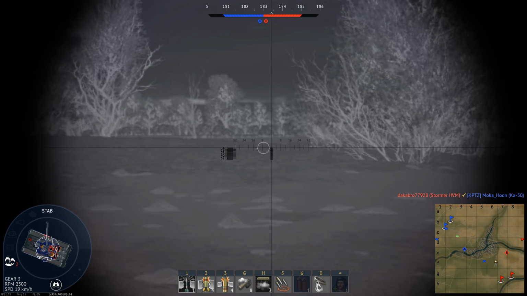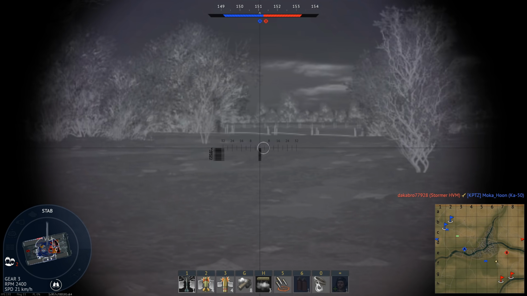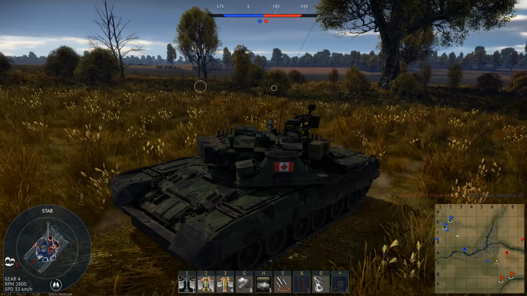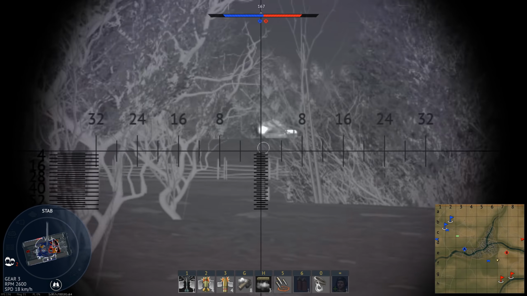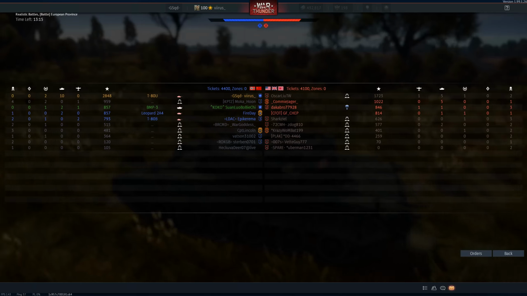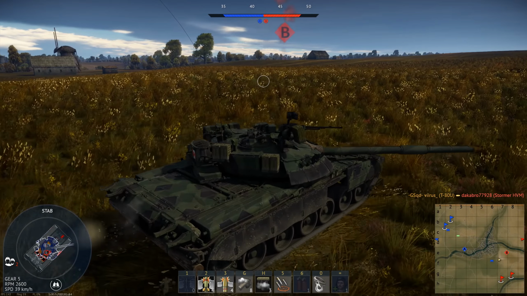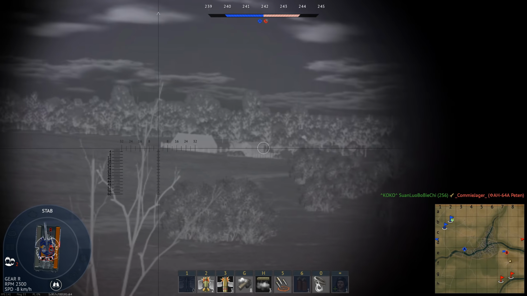Okay, they have a Stormer. I don't see him in their spawn. Oh, we got something here. There we go. Okay. Should make it safer for a team. They got two people left. I think we win. I think the heli's going down. That's awesome.